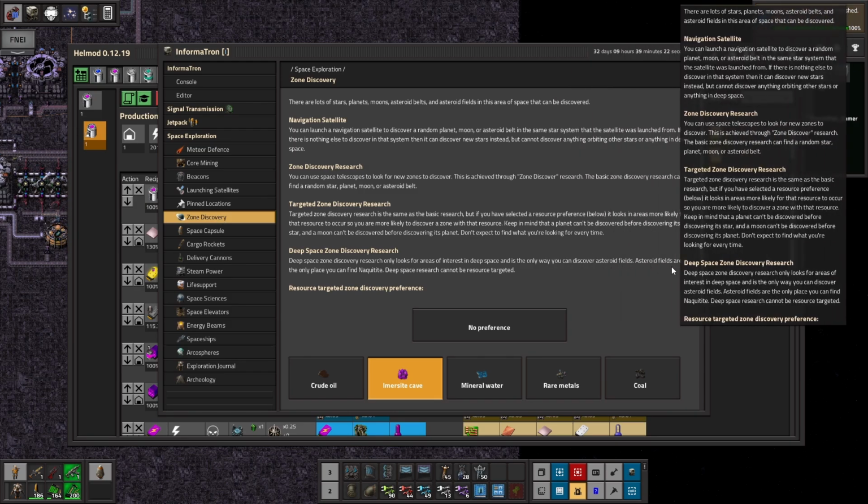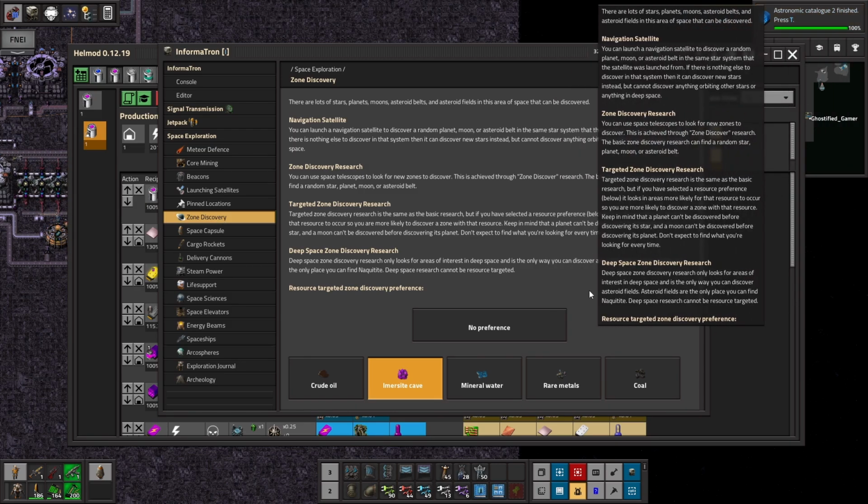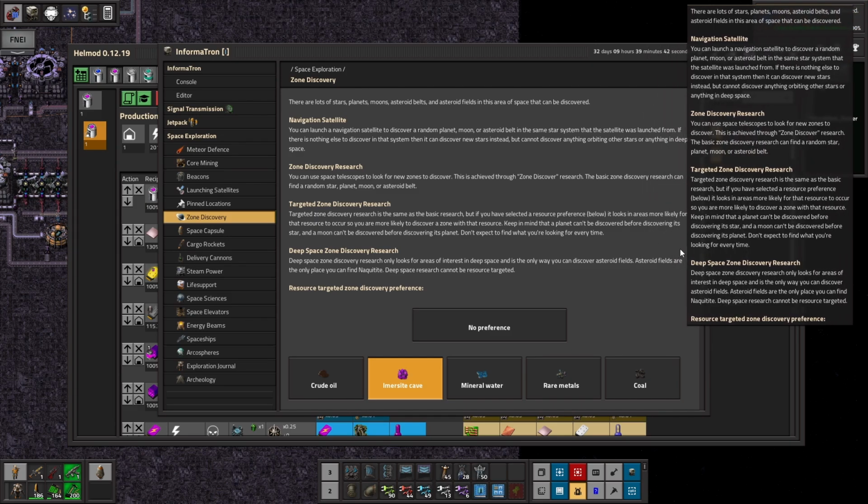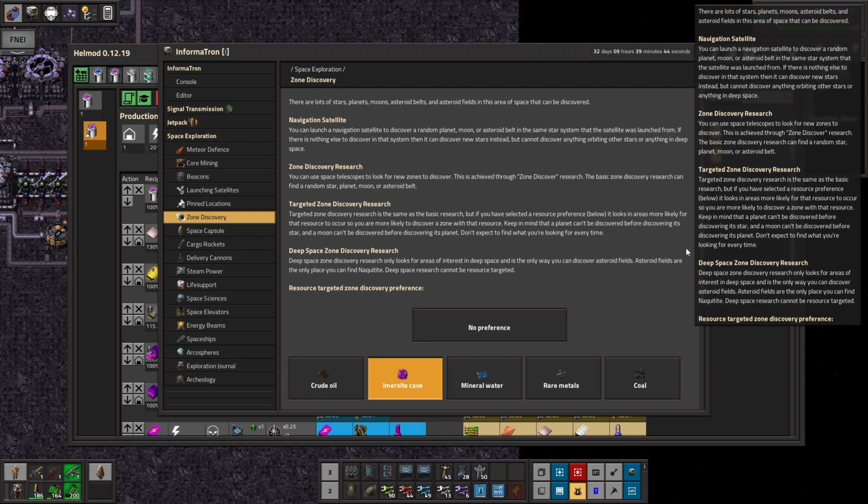Now here, zone discovery. I don't know how this ties in here, because it says there are lots of stars, planets, moons, or asteroid belts that can be discovered. Navigational satellites: you can launch a navigation satellite to discover random planets, moons, and asteroid belts in the same star system that the satellite was launched from. If there's nothing else to discover in that system, then it can discover new stars instead, but it cannot discover anything orbiting the star or anything in deep space.